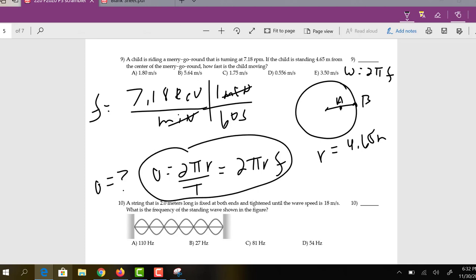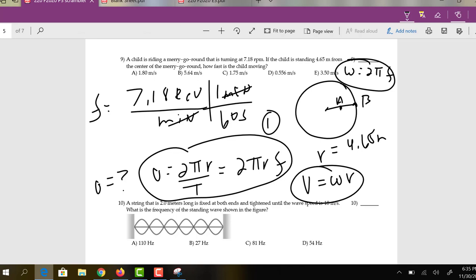Okay, so make sure that you take a look back at this sort of problem. And then I guess the only other thing to add to this problem is don't forget that the linear speed, I've talked a lot about it, is related to the angular velocity in this way. So v is equal to omega r, omega is 2 pi f, and then v is equal to 2 pi r over the period, or 2 pi r times f. All these are good formulas. Make sure that you know them. You'll see a similar problem, but I'll probably give you the speed, and maybe then you have to find out the angular velocity, something like that. So you've got all these to work with your rotational problems.